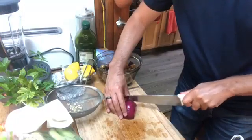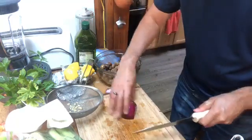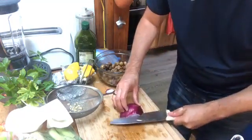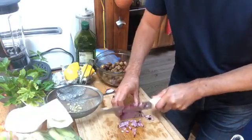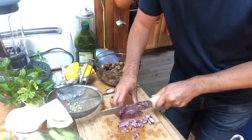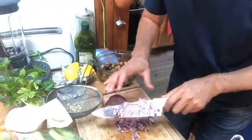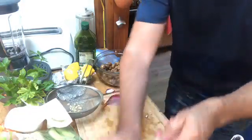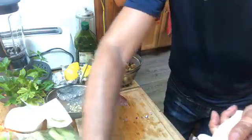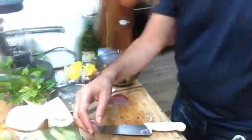So just gonna slice this up so I can get a nice fine mince on it. One slice through the middle. I think that's plenty. It might actually be a little much. It's pretty strong flavor. There we go. You probably can't see that. So there's the red onion in there.